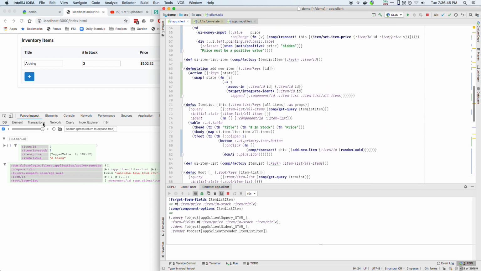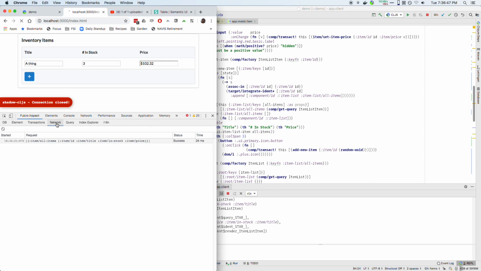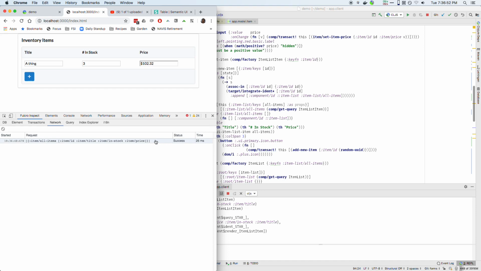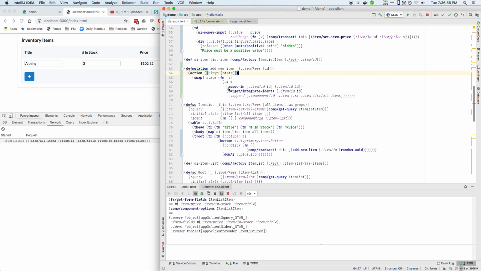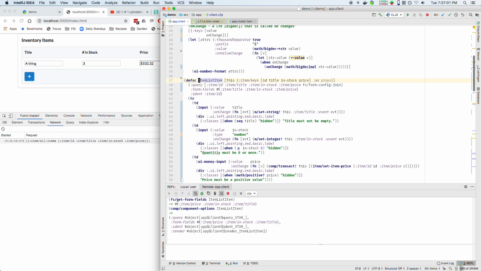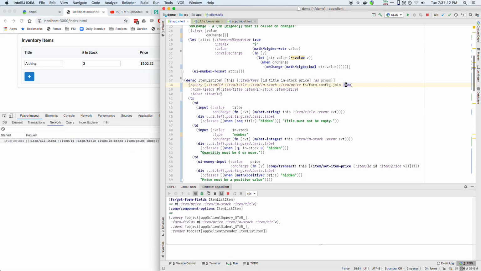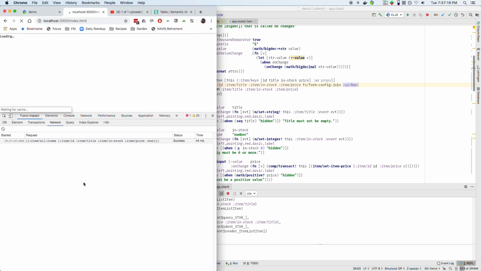So when I go to load these things, over the network, watch it make a liar out of me. Right, I don't see the form config join in this query, even though it's technically there. Right, so if I go to item list item and I add some other property here like boo, I reload, you'll see boo show up here in the query. If I put UI boo in front of it and reload, you'll see it's gone again.